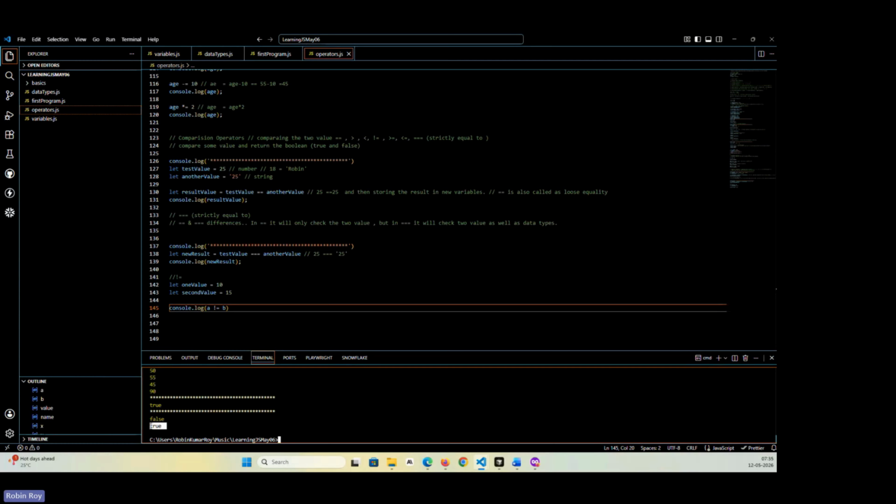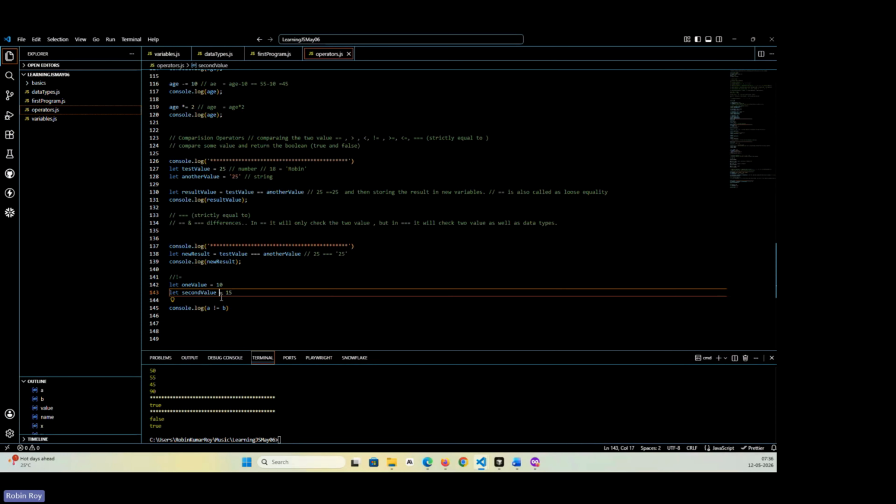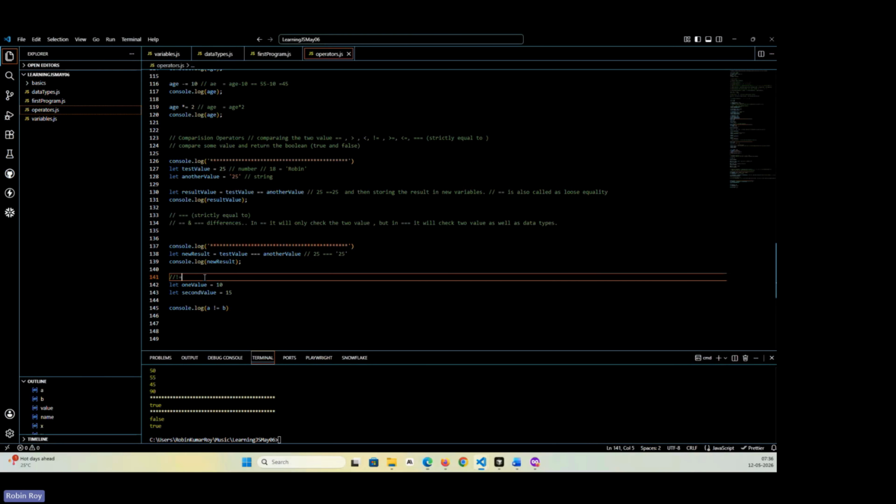Why is it printing the value as true? Because a is definitely not equal to b. 10 is not equal to 15. So the actual use of the not equal to operator: whenever you start writing programs and come across this not equal to operator, it will compare the values.